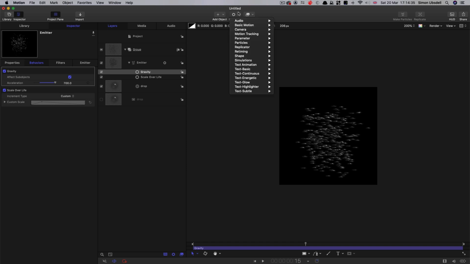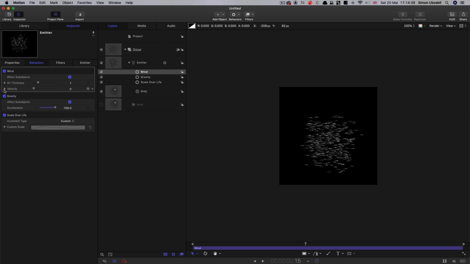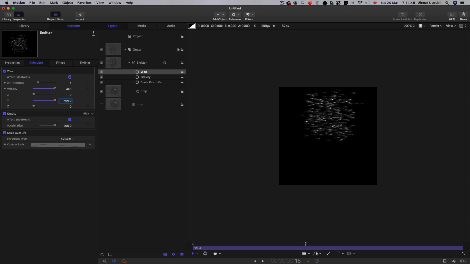So we're going to add another behavior, simulations wind, and let's open up the velocity, and we're going to target the y value and have a value of 400. And I think now, hopefully, you'll see that they fire up, but they also stay within the frame, and that's what I want to do.